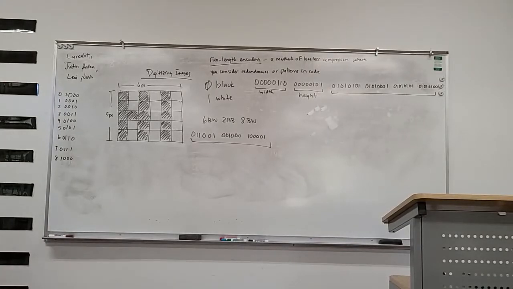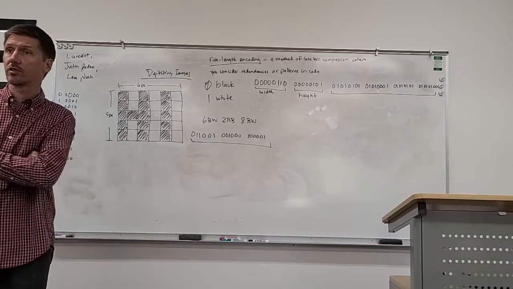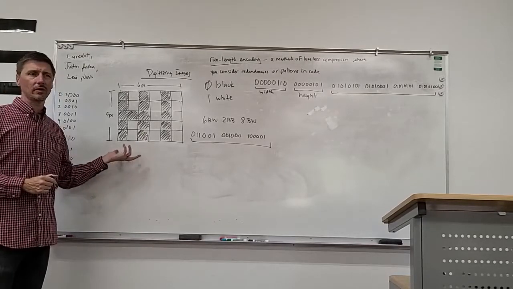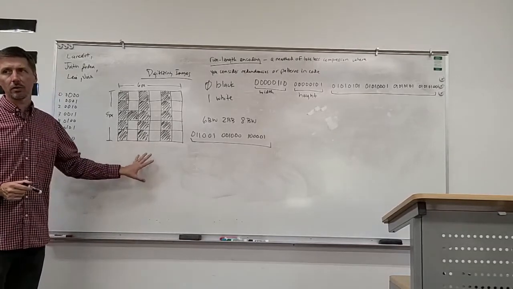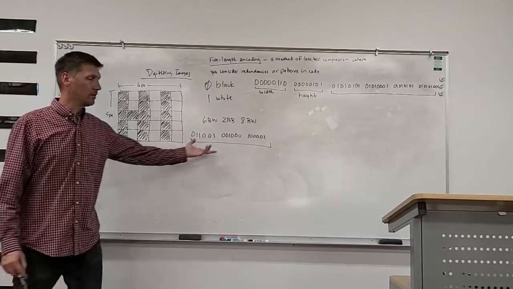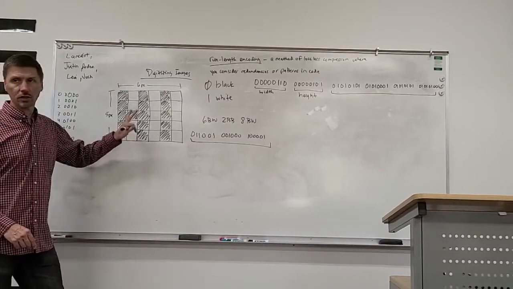So unlike Huffman trees, right, which I had you do an example on the quiz, it's pretty easy for me to give you a word and say, hey, draw a Huffman tree for this. This is a little bit harder to do, so I'm not so interested in being able to draw an image and say, hey, tell me how I might compress that using 6 bits instead of 8 or something like that. I just want you to understand how this works, right?